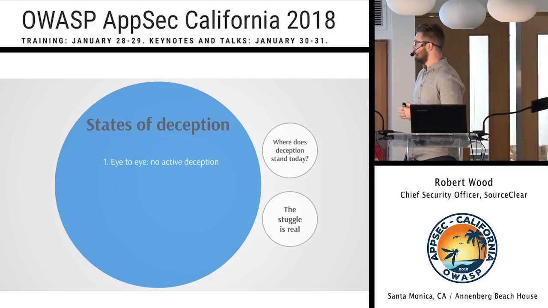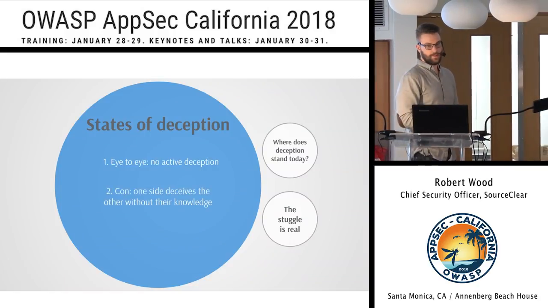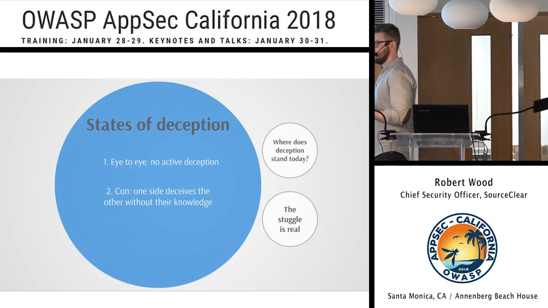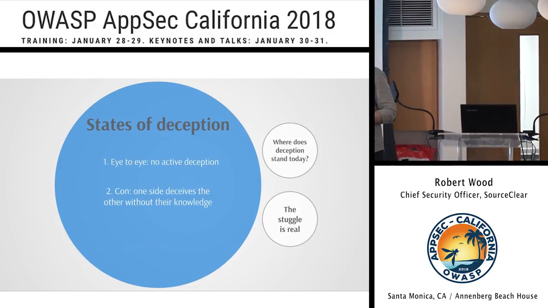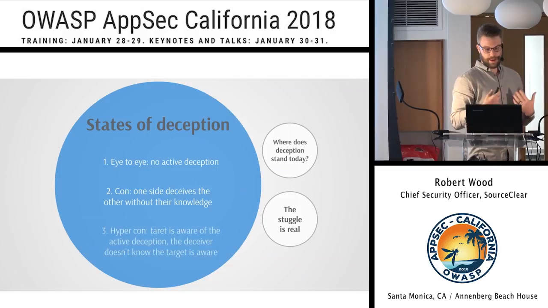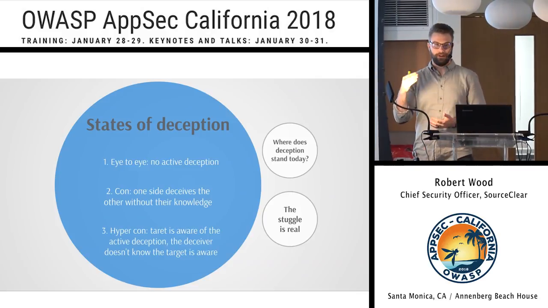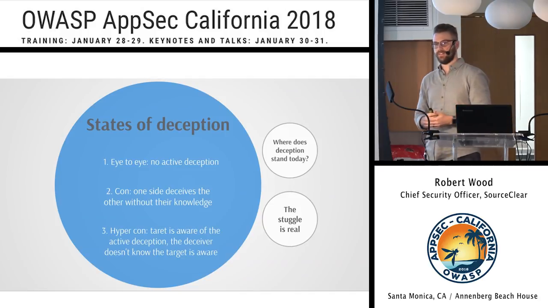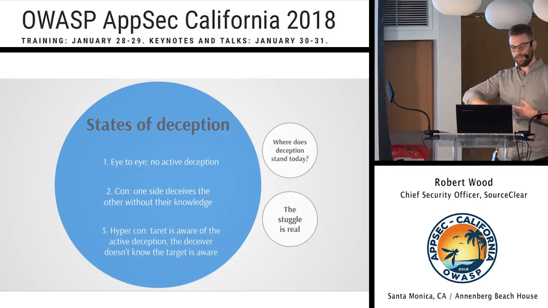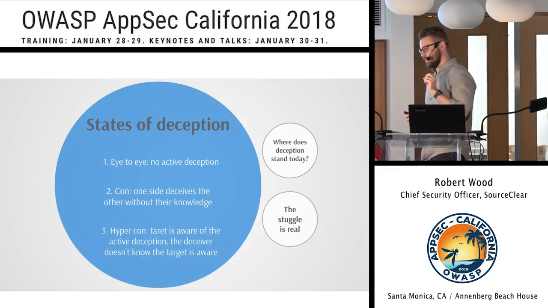The first is when two opponents go head to head with no deception — they're playing above board. The second is the con, where one side is actively trying to deceive the other — maybe sending spoofed emails, using some form of misdirection — and the target doesn't actually know that deception is afoot. Then, to get more meta, the hyper con is when the target of the deception knows deception is at play, but the deceiver does not know that the target knows. You can follow this and go a little bit more meta, but for our purposes these three states will suffice. Keep these in the back of your head.